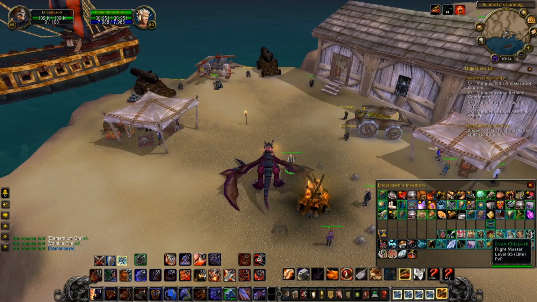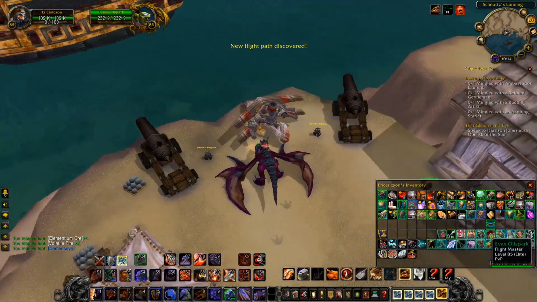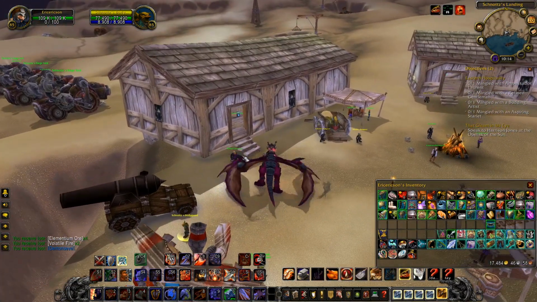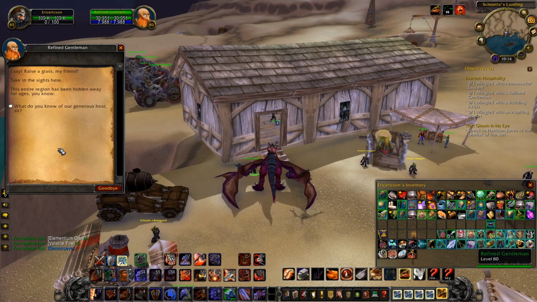Remember the sun well. Flight master. New flight path discovered. Bodyguards. Yo! All these watching. Be good. A refined gentleman. "What can I do for you?" "I say, raise a glass, my friend."